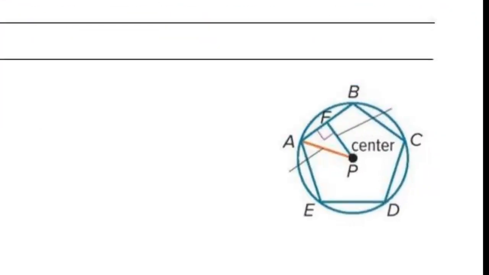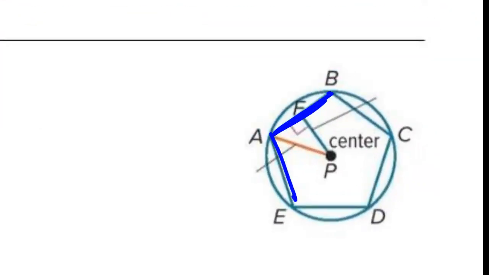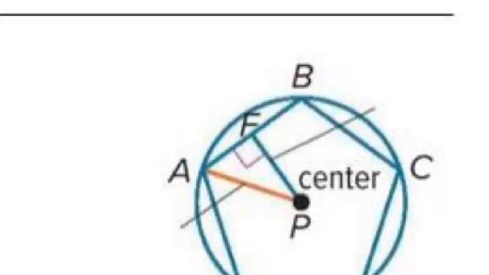So looking at this picture down here, we have a pentagon, a 5-sided figure that is inscribed inside of a circle. In that pentagon, this segment here that goes from P to F does not go all the way out to the edge of the circle. It stops there on the side of the pentagon. Here's the side of the pentagon AB, and notice it's making a right angle with that side. That means that that segment FP is the apothem.